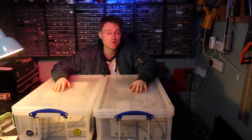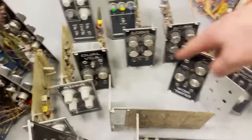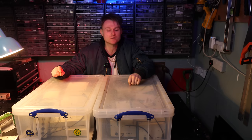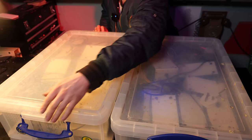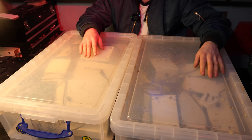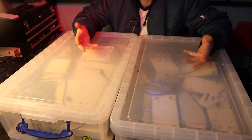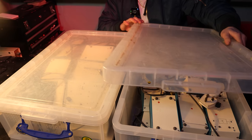Hello! Today we're going to be talking about these two boxes — what's inside them? Well, we shall find out. These two boxes were sat next to last week's video's box, which was the Formant. If you haven't noticed, it might have been a new year's resolution about a certain shelf that had a few boxes on top of it. These boxes, like other boxes on the shelf, are basically full of projects that I got started on and then for some reason a problem came up and the enthusiasm sort of disappeared — they ended up in boxes, put on a shelf to be continued.